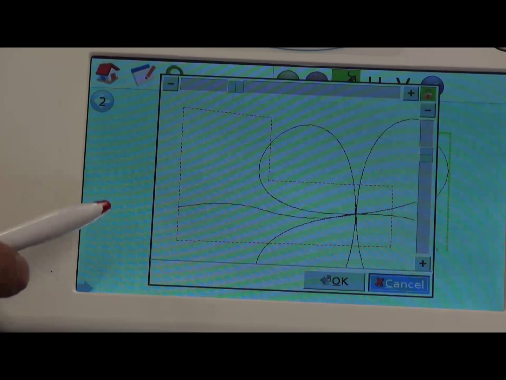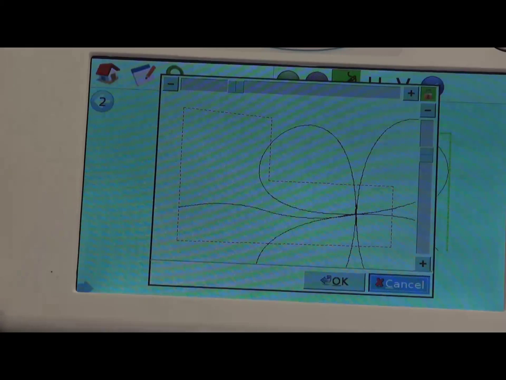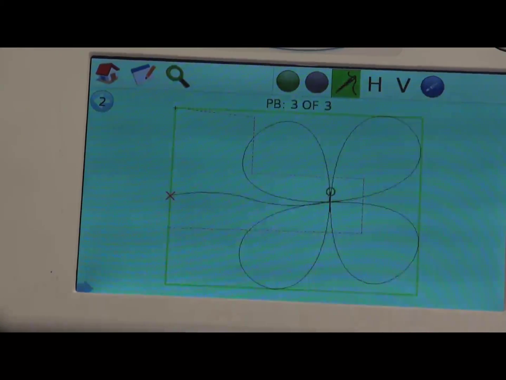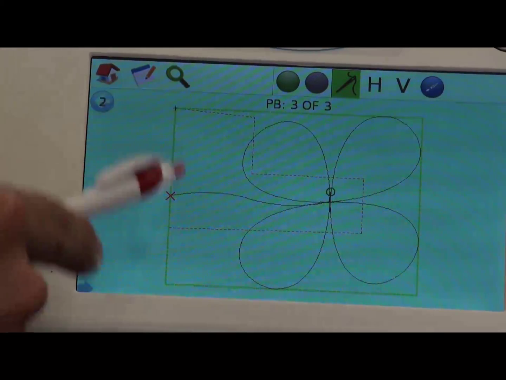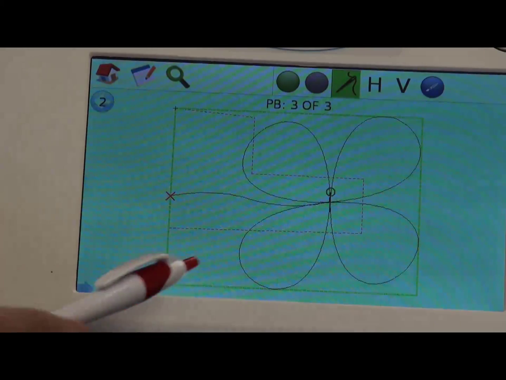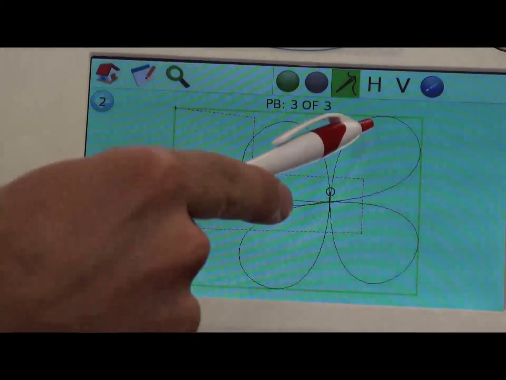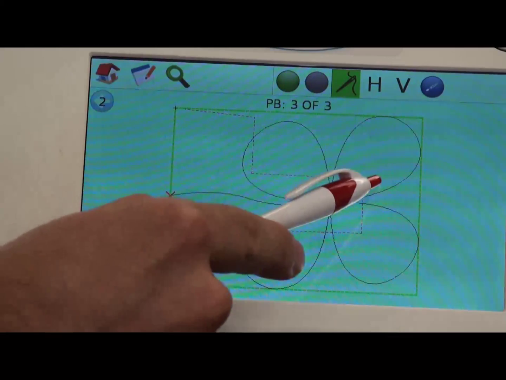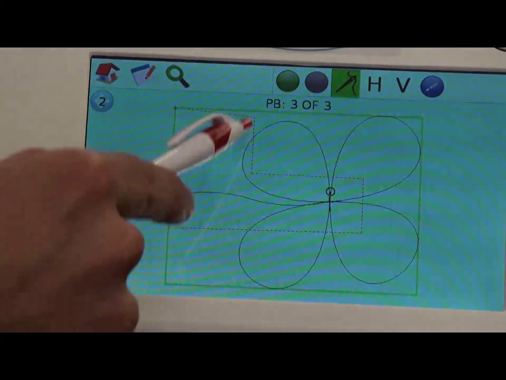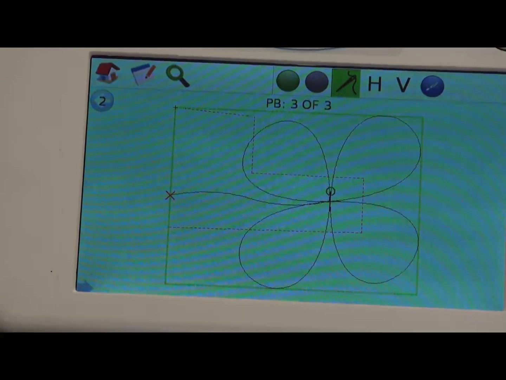Imagine that your L shape is a rectangle. But right here on the rectangle, I didn't finish off this upper right corner. I actually came into the rectangle and back out. Any of those pattern boxes that have angles that go in and then back out, like an L shape or a star shape, are going to fall into this category of no smart scale option.